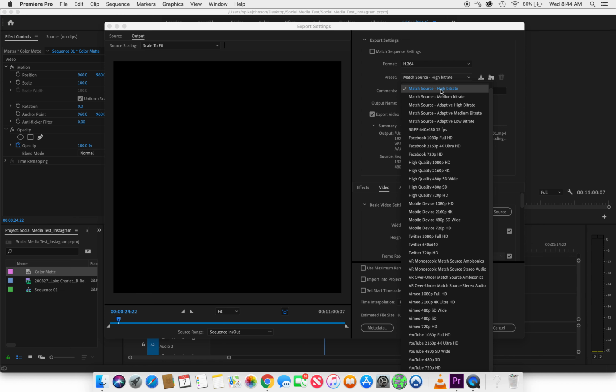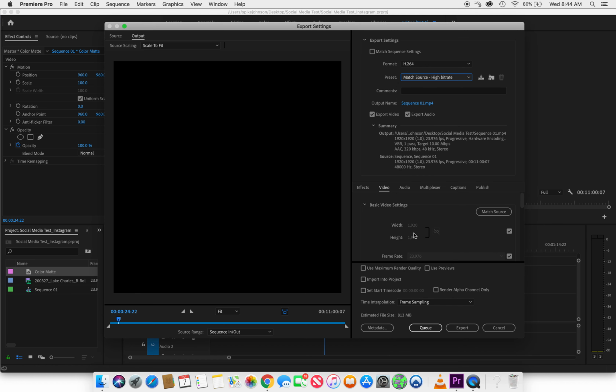So we go match source, and that's telling the export to match the settings of our sequence. If we use these presets for this, it's trying to again force us back into a rectangular video. So this is going to match source, and it's going to allow 1920 by 1920, which is what I want.